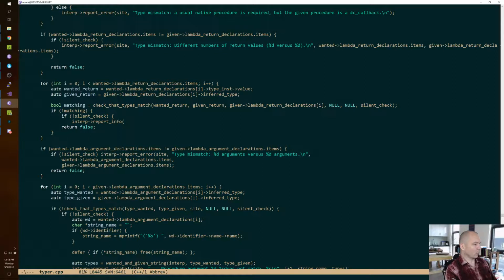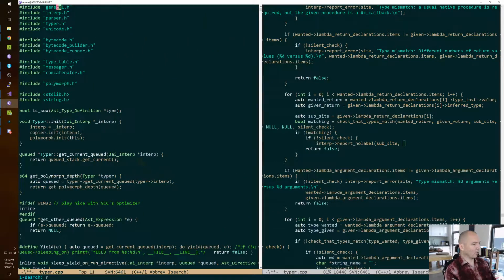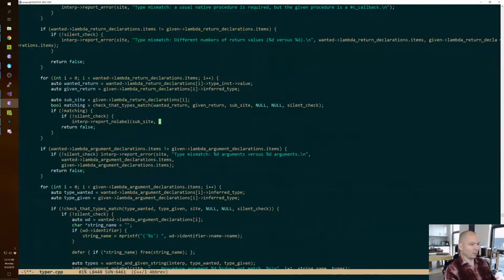It should highlight the actual return value instead. And then we're also going to say what it was. Report info or report no label. Let's just give this a short name. I don't know if I pass that. Yeah, we do.